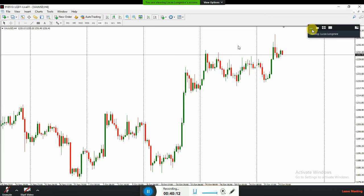And people ask me all the time, Luke, where is gold going to go? And it's the same response every time. I have no idea. I master the setup. I look for the setup, and that's all I do. I wouldn't even consider myself a really good trader. What I've done is mastered my setup. There's a reason why I'm 95% accurate. I found a setup that I'm really good at, and I do it over and over and over and over again.